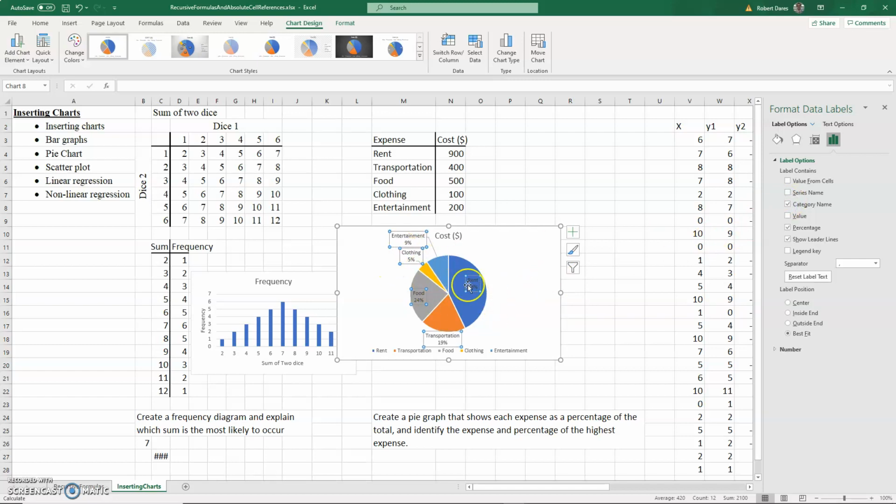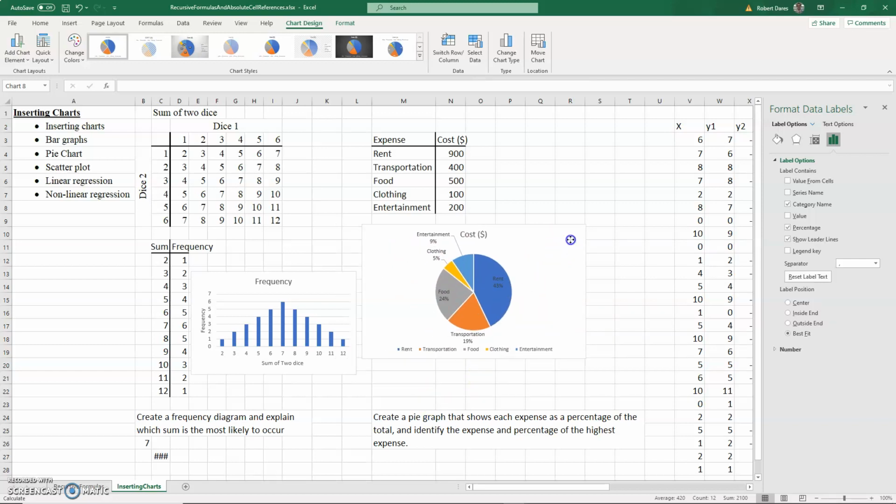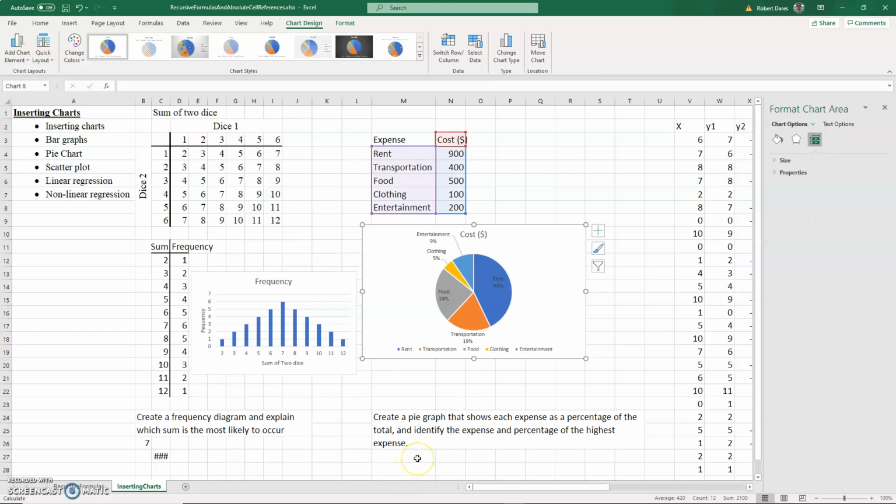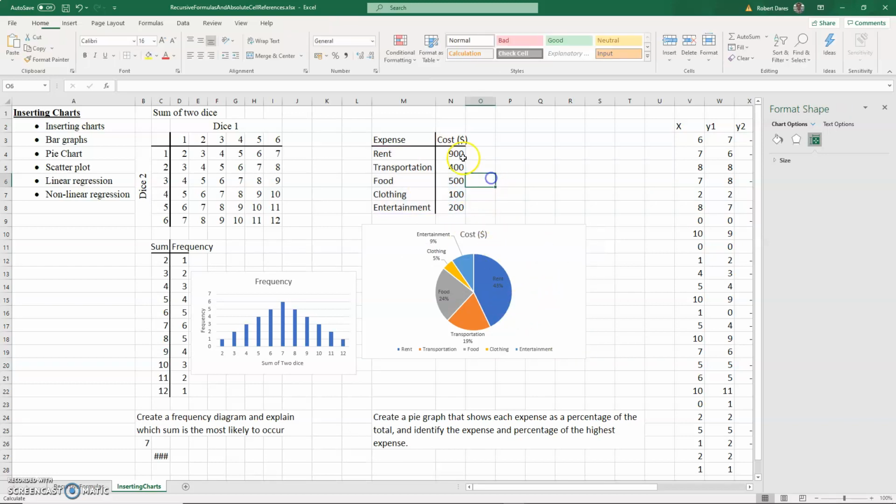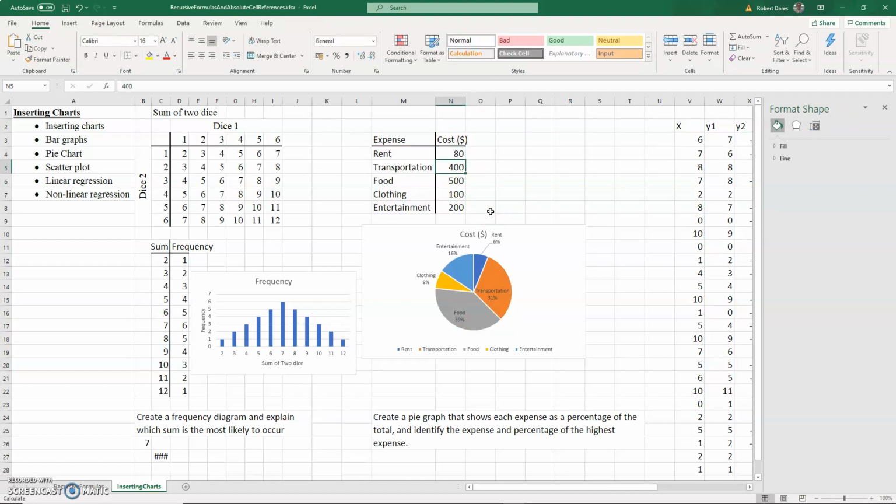So we do have some adjustments that we can make, and it depends on what you want to actually display. You have to make a decision of how you actually want to present this data, what makes sense to you, and you have to make sure that the text is big enough. Now here's one of the other cool things that happens in Excel: if we were to change this to 80, your graph changes with it.